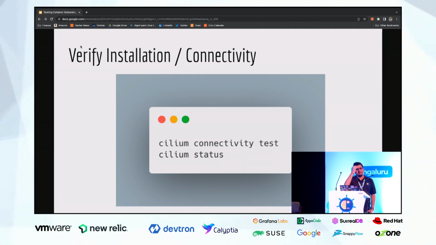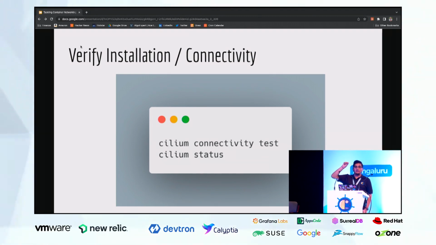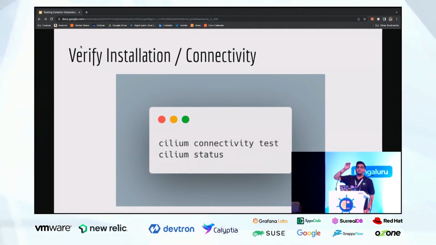So let's just say, how many of you have used Linkerd? Okay, so few people. So yeah, Linkerd also has that capability of getting you the current connectivity and everything, but it won't tell you if anything is going wrong at your container to container networking stage.